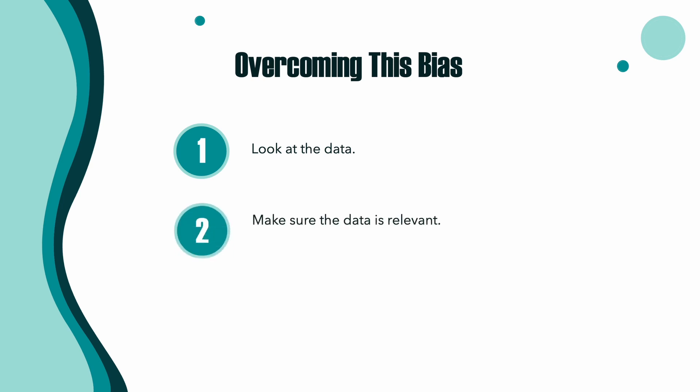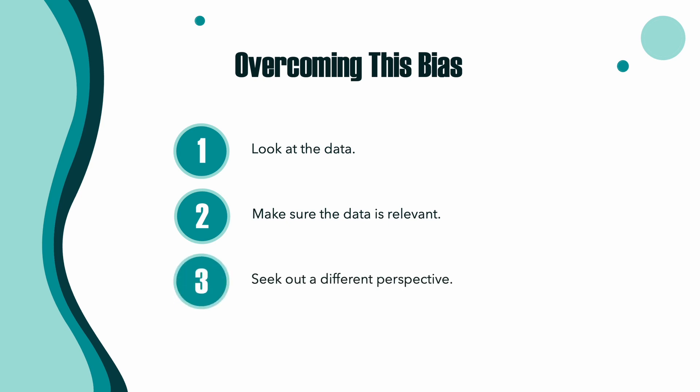Make sure the data is relevant. Sometimes when we look at statistics, they can be a little too general. For example, if I looked up the average number of bear attacks that occur annually, I might think there's a chance it could happen to me — but I'm Australian and we don't have bears, so unless I jump into the bear enclosure at the zoo, my odds of being attacked are zero. Also, ask someone to provide a different perspective. Since different people have different experiences, it's possible that another person didn't see Jaws and would have a less biased viewpoint on your odds of being attacked by a shark.